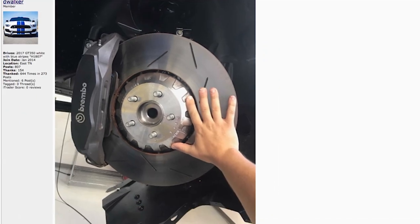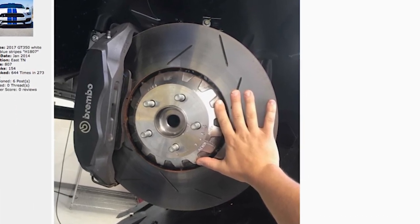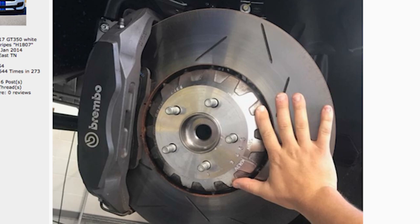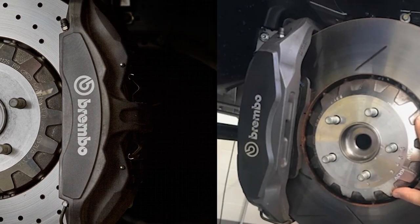The last leak this week about the GT500 is a new brake setup. On the front you can see somebody leaked a picture of their hand compared to the caliper — it looks big and massive compared to even the regular GT350 setup. So we can expect like a six-piston setup, but this car will definitely have the stopping power that it needs.